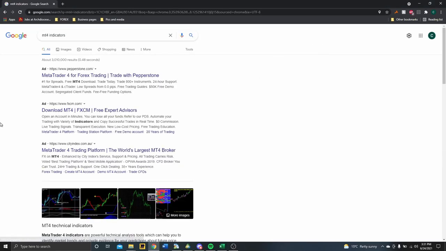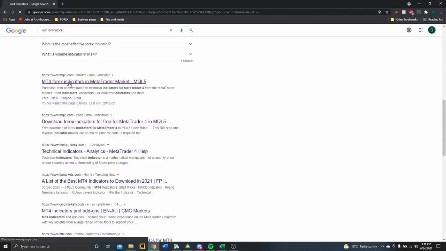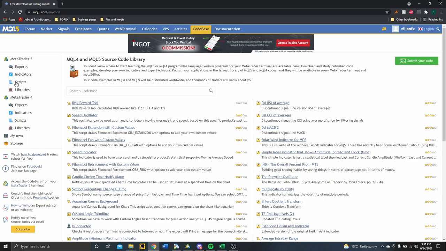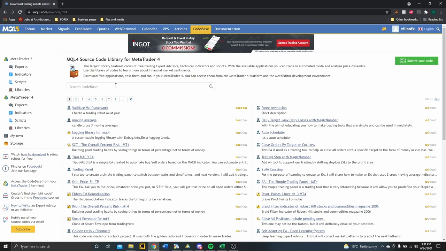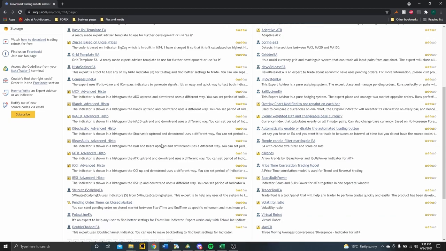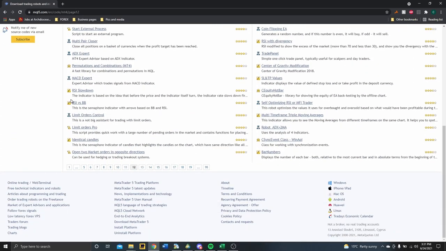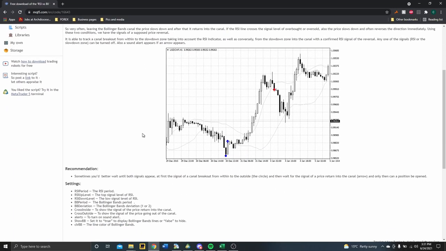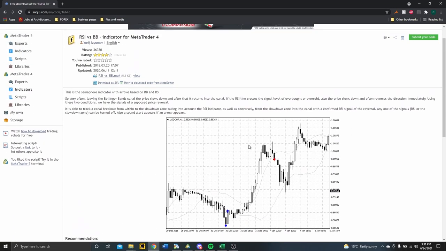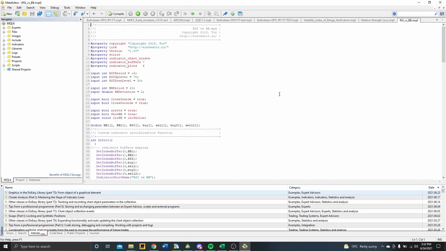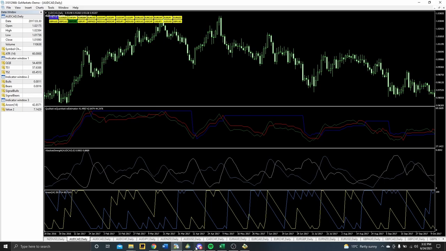Obviously, the first strategy to find indicators is Google. MT4 indicators, you may have come across this site, MQL5. Make sure you click Codebase at the top, and MetaTrader 4 or MetaTrader 5, whichever you're using. You have thousands and thousands of indicators to choose from and test. And this is, I guess, the most basic and straightforward way to look for indicators. You find one you may like, click on it, download. Opens the editor, and then all you have to do is refresh inside MT4 or restart MT5.